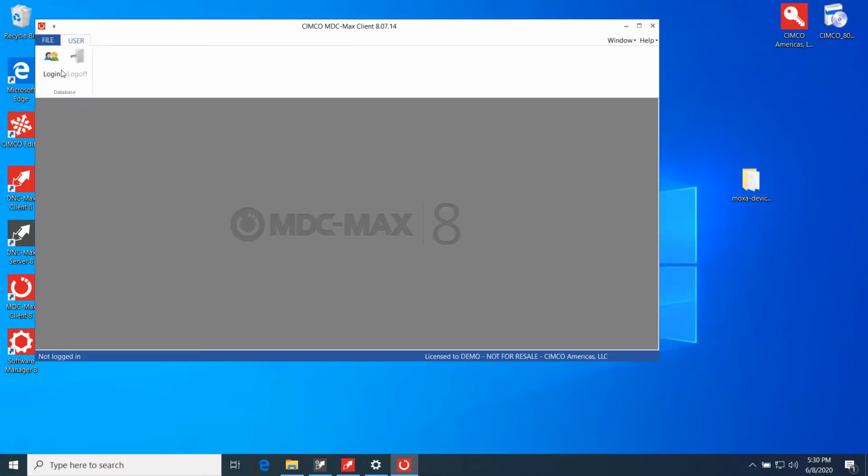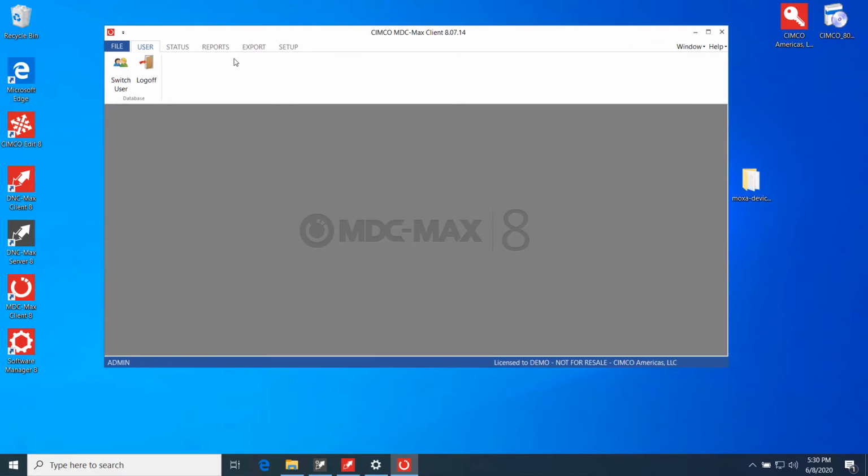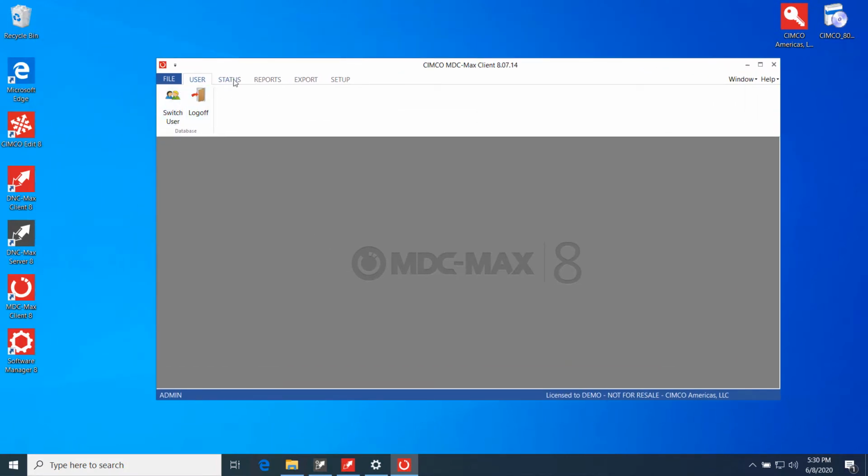It's going to have a login page here. For this demo, you should have no password, but you can assign passwords depending on the user that you have. Our status screens are right here; you'll notice there are none because we haven't created any. Our reports, where we would generate our reports. Export, if you're exporting information to a third-party application. And then setup. Setup is where you do your report setup, your options for the client, which is the interface that we're looking at, how it reacts and how it displays, our system setup.